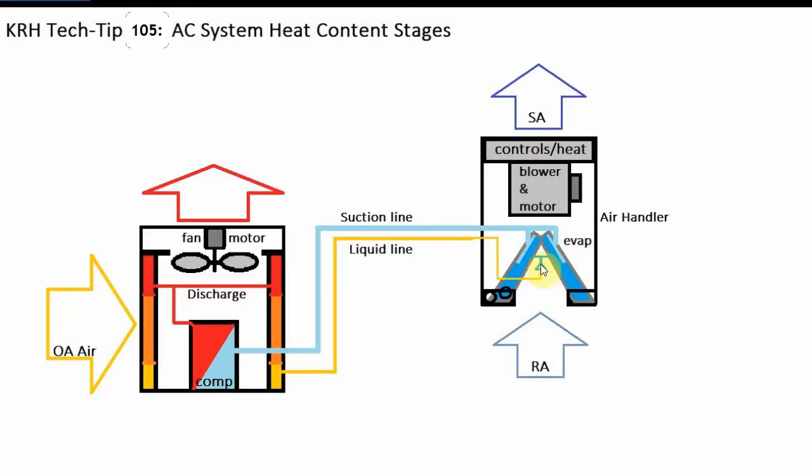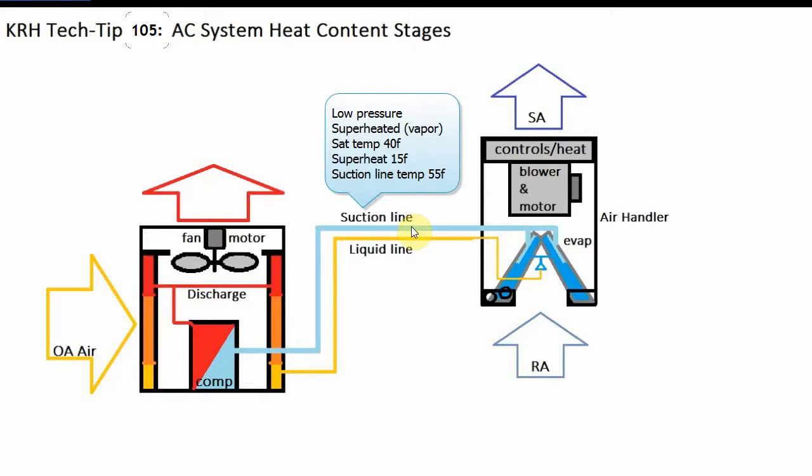I drop my pressure to my low pressure state, which will be a 40 degree saturation temperature. I enter into my evaporator coil, boiling at 40 degrees. The refrigerant is going to boil. Then when it's all boiled off, then it's going to superheat, and in this case it will superheat 15 degrees. So leaving my evaporator coil, I will be a low pressure superheated vapor that has a saturation temperature of 40 degrees with a 15 degree superheat.